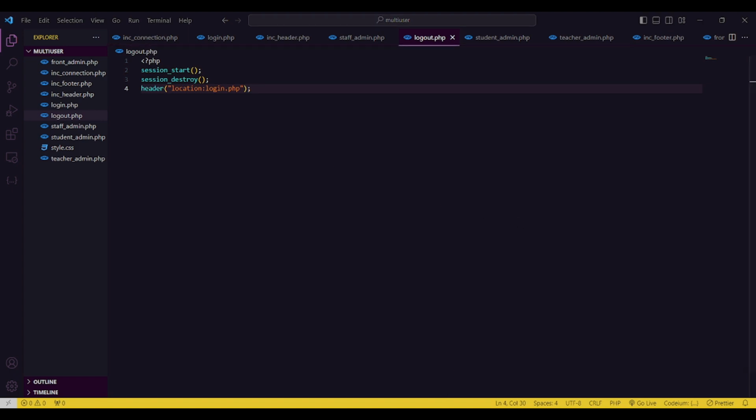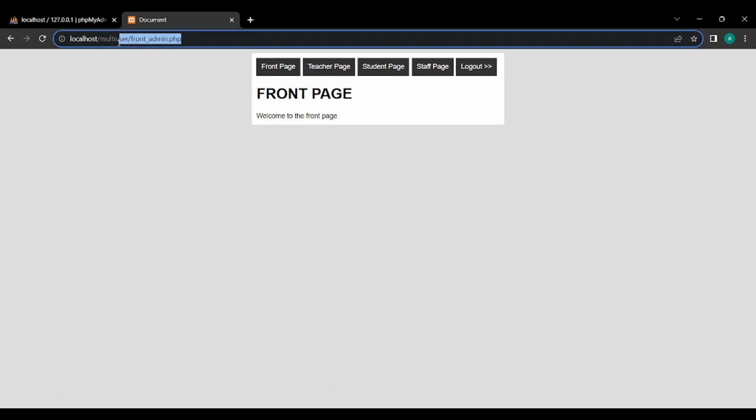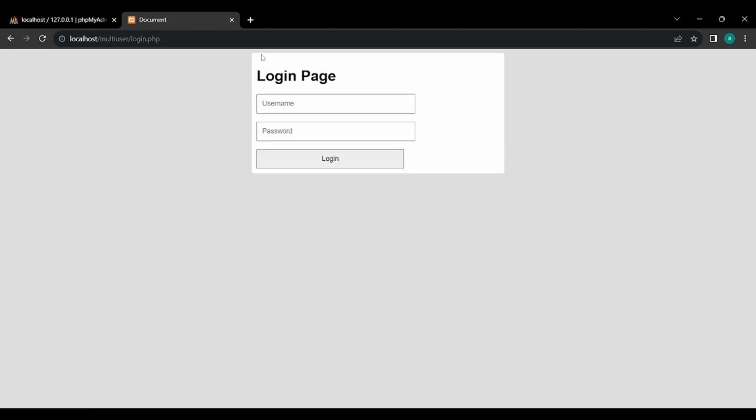Open your browser, block this, press enter and refresh. We check the front page is front page, teacher page is teacher page, student page is student page, staff page and staff page, and we click logout. Okay, we see the login page.